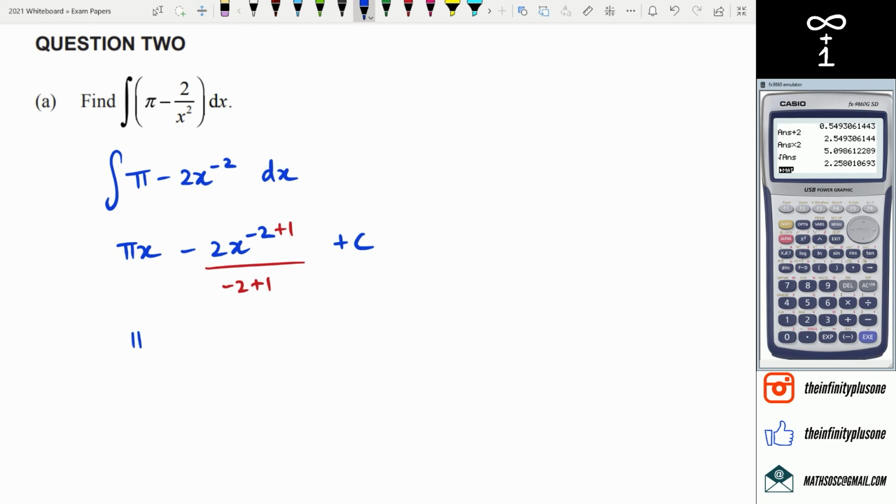Simplifying this a little bit, I've got negative 2x to the power of negative 1 over negative 1. You could potentially leave the answer in that second line, but I'll probably just put a little bracket there just to show what I've done. So this answer ends up getting an achieved. As you can see, I've not actually gone beyond this in terms of simplifying it. You could simplify it, but I don't see any issues with this one here.